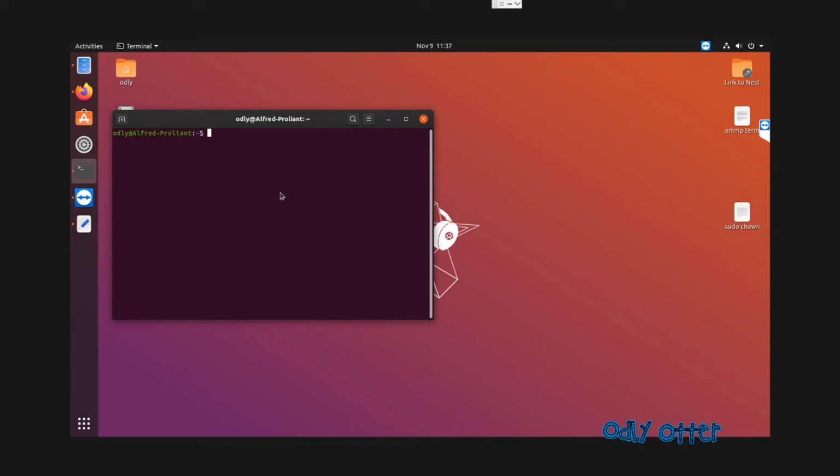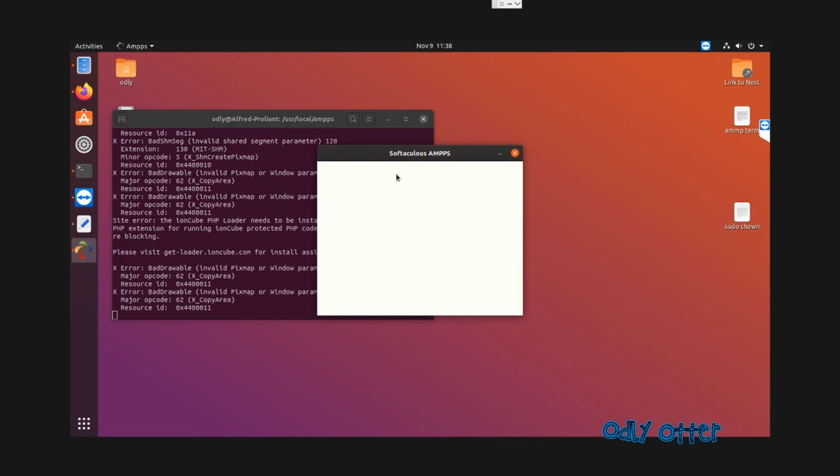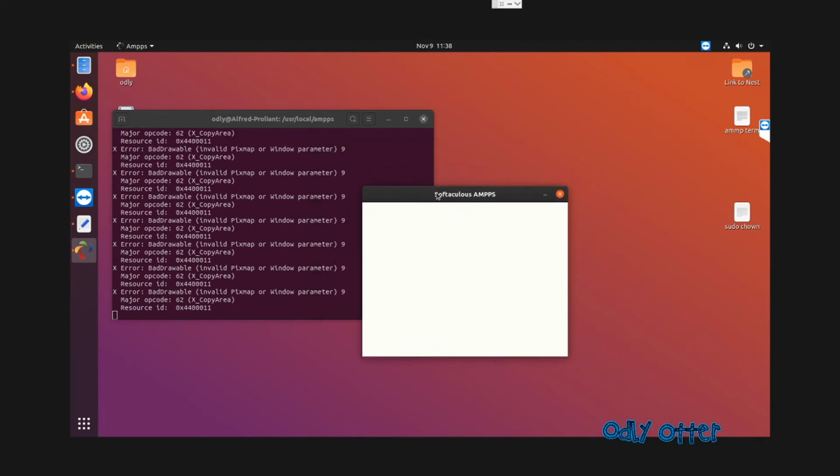So here we are in a terminal. I'm just going to paste this. And all I'm doing here is changing directories to AMPS, typing in my password. Guys, I've got a new keyboard. You can hear the clicking. And will it run? It has been a long time. I'm seeing some invalids, so that's concerning. I might need to rebuild this. Two hours later.